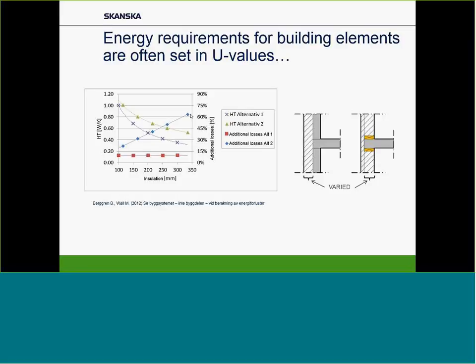What's also important, I think, is to see what people tend to forget. If you see this green line, you have the same total transmission losses in this case for 200 millimeters of insulation for the alternative one, which is concrete wall with exterior insulation, but you need almost 350 millimeters of insulation if you use a light infill wall. Of course, you have other junctions, which will also affect the result, but it's very different, and the percentages are very different.